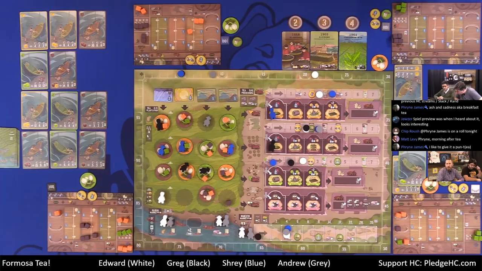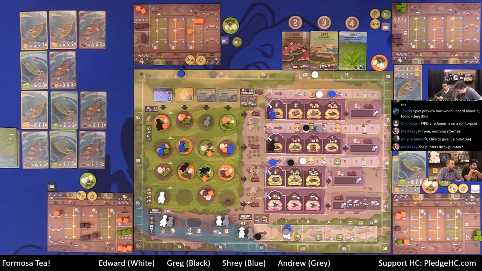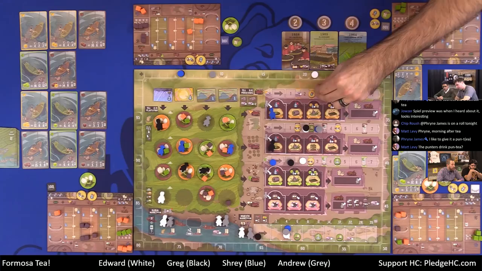Oh, man. I want to go for that or that. Remember, Oolong's about to get a bump for you. Right. Yeah, sure. I've already got some Oolong cards. Let's make Oolong better for me.